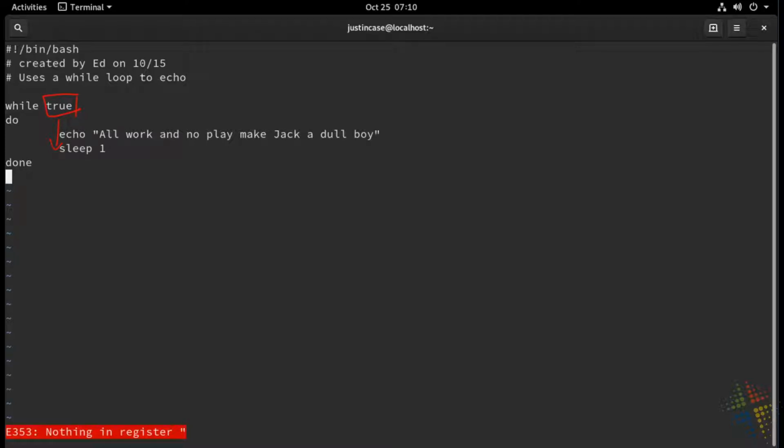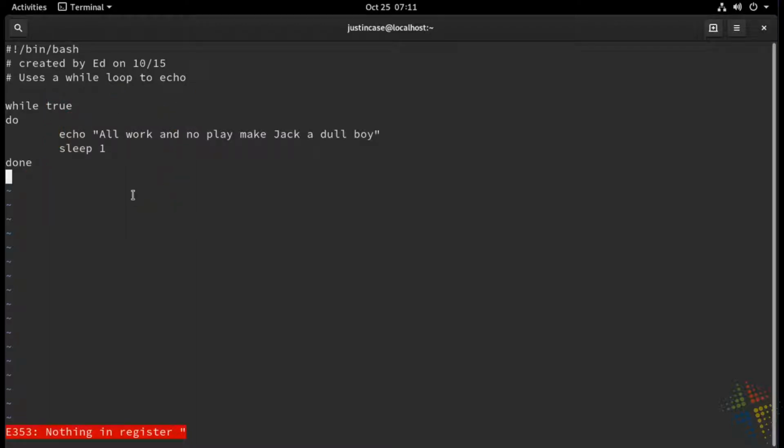That's why the indentation makes it so easy, so we can see exactly where the do section is. When we get to done, it's going to reevaluate. Is true still true? If so, it will keep running it. If not, it will simply continue down the script. In this case, there's nothing further down the script, so it will exit out.